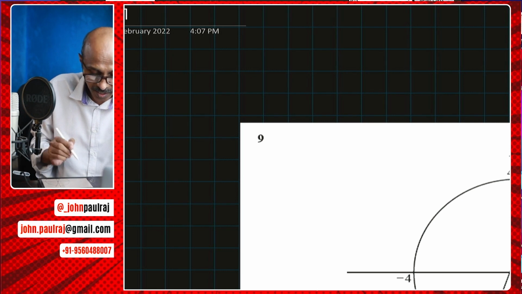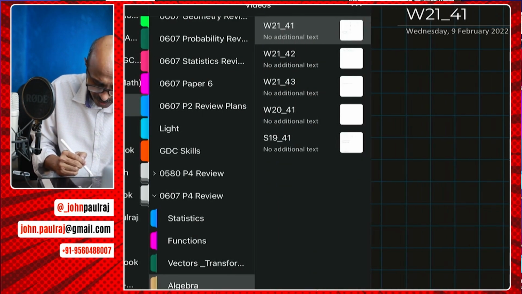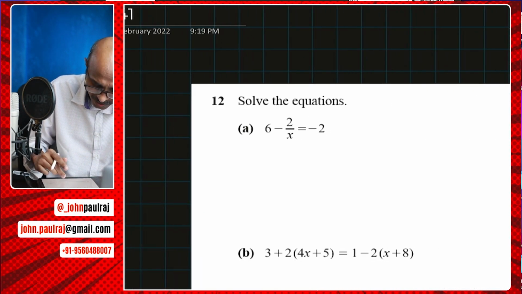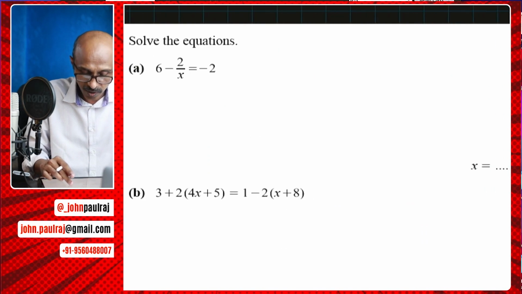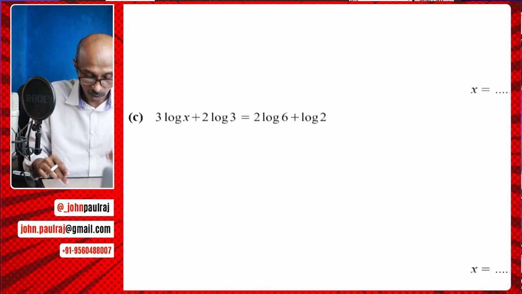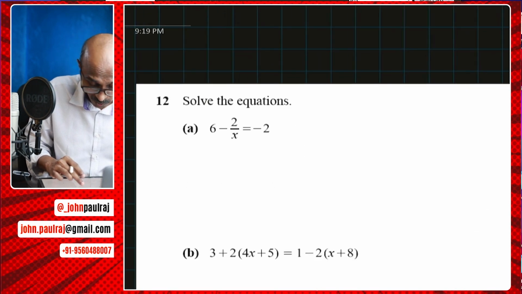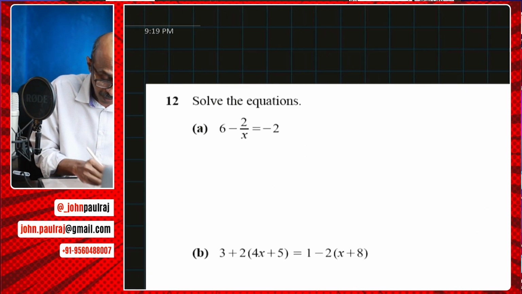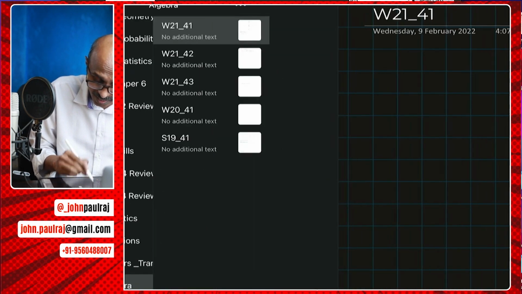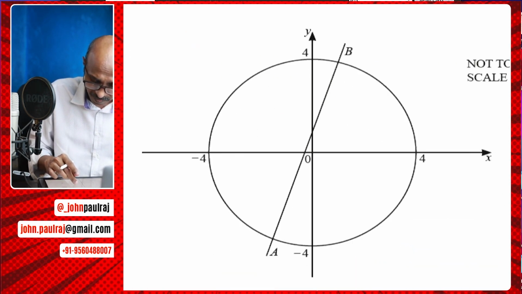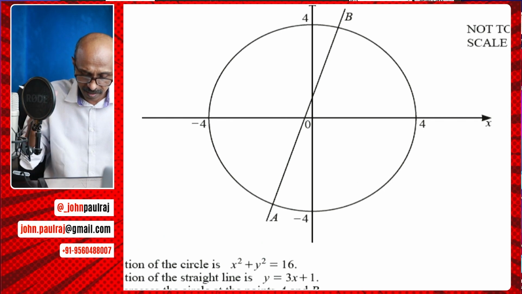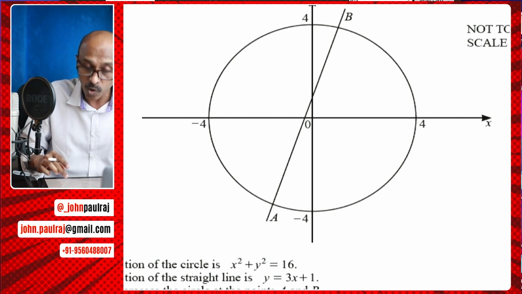Now, this third part is on algebra. And remember, algebra is not just the algebra that we see something like this. It's not just solve equations like this or a log equation or an exponential equation. This is algebra. And there will be questions on this kind also. But the question that I want to lay my bet on is questions like these, where, look at this. How does this look like algebra? This is like a circle and a line. It looks like coordinate geometry.